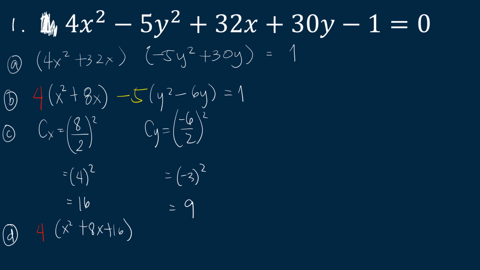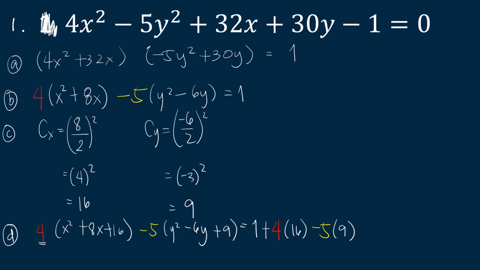It would be 4 multiplied by x squared minus 8x plus 16. Then we have minus 5 y squared minus 6y plus 9 is equal to 1, including plus 4 because there's a 4 outside. And a 16. And then you also add or subtract rather 5 negative and 9.